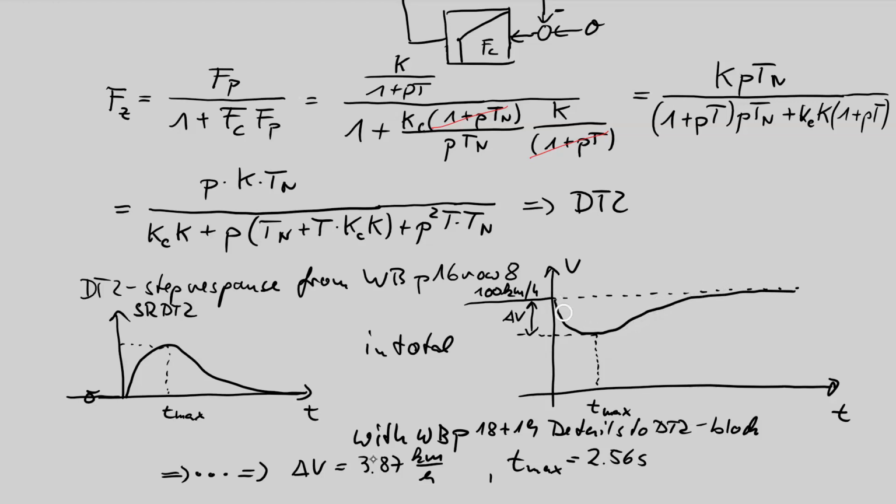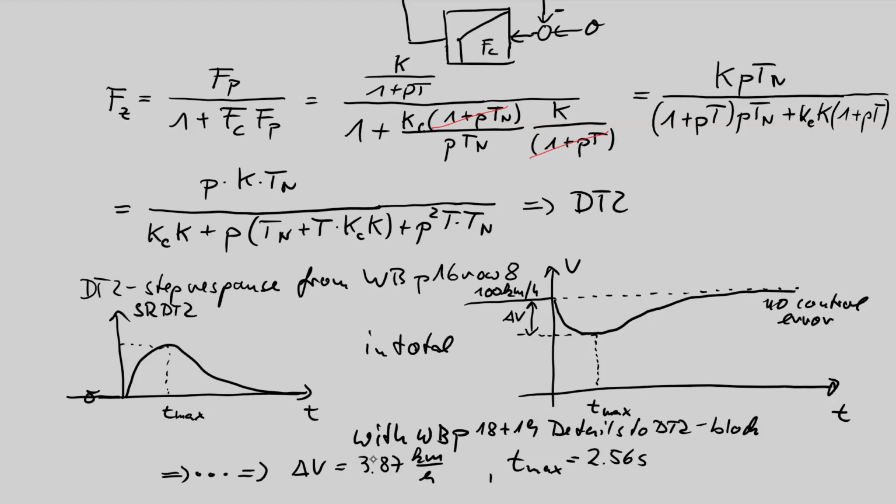And the question is, is this 4% change really a problem for your driver? Then of course you have to do something. If not, your disturbance behavior is absolutely acceptable, because this controller really pulls the speed back to the desired value independent of the disturbance. There is no control error, we can say. No control error means the controlled value is exactly, after some time, equal to the desired value.